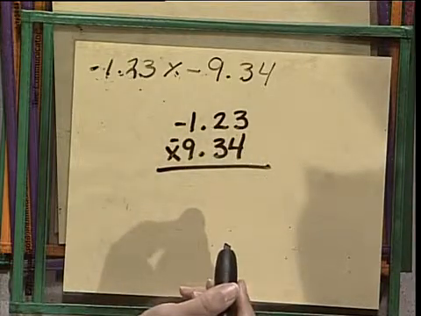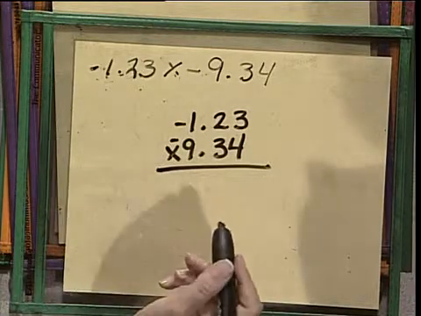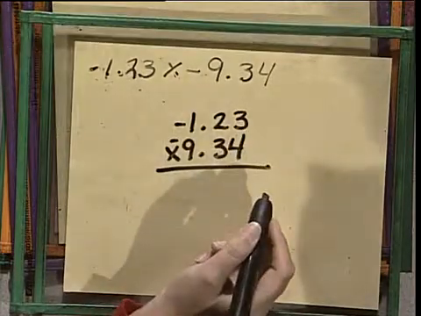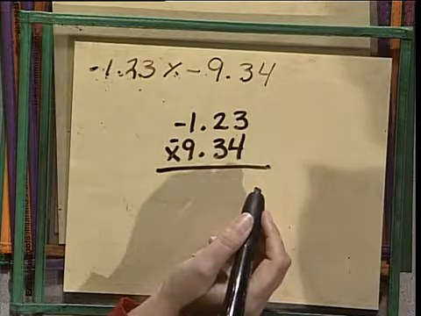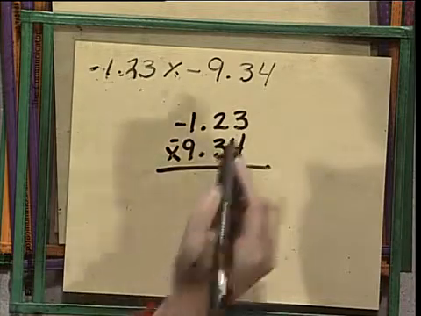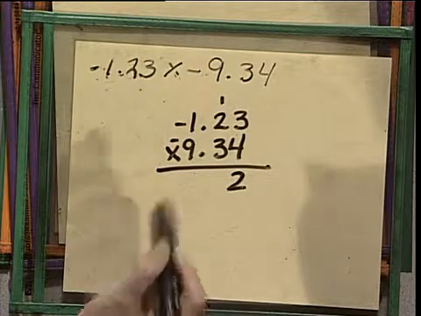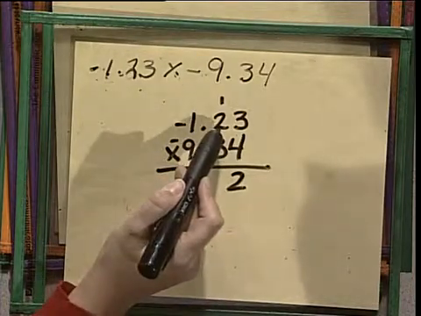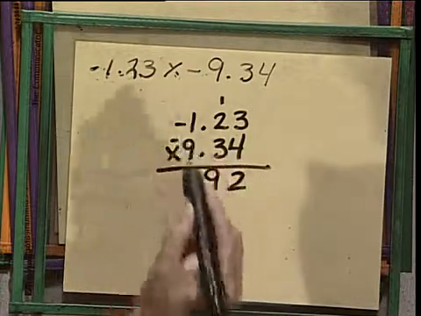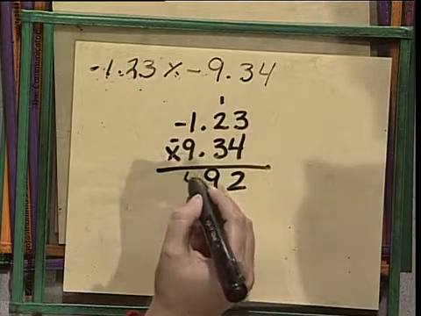Okay. All right. So where are we going to start? Multiplying 4 and 3. Good. What's 4 times 3? So 4 times 3 is 12. So we leave the 2. We're going to regroup the 1. 4 times 2. 8. Plus 1 more. 9. Good. And 4 times 1? 4. Good. Good job.